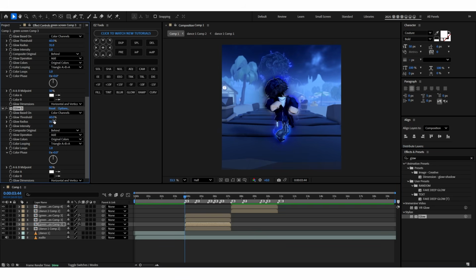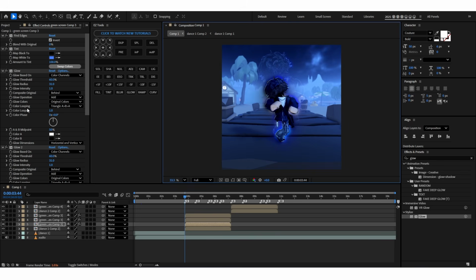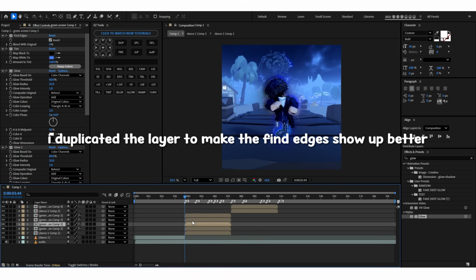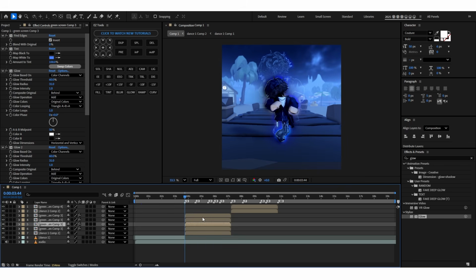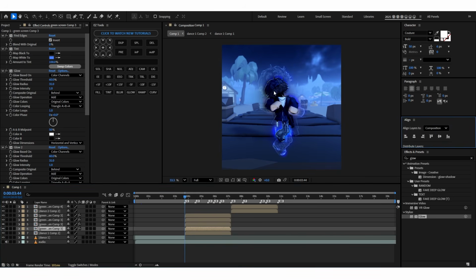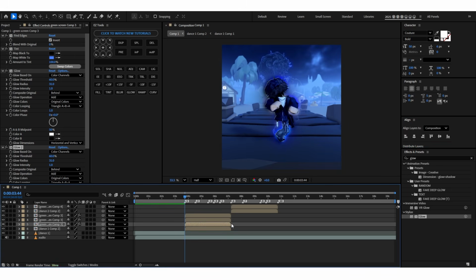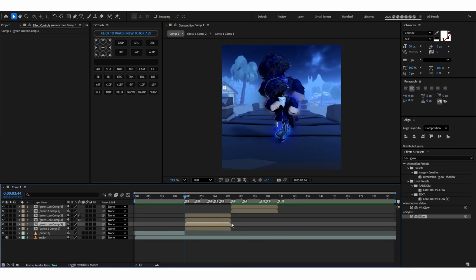Duplicate that a couple times because it doesn't really show up that well. And I sometimes just keep looking at full just to see what it'll actually look like. And then also sometimes for my edits, I just have it centered like that, which sometimes looks good. I don't really want to do it for this one, but I'm just gonna do CC ball action.